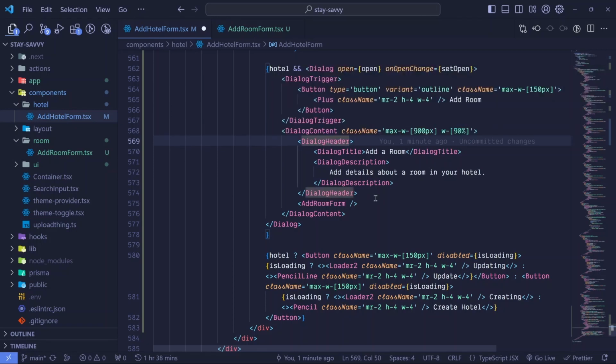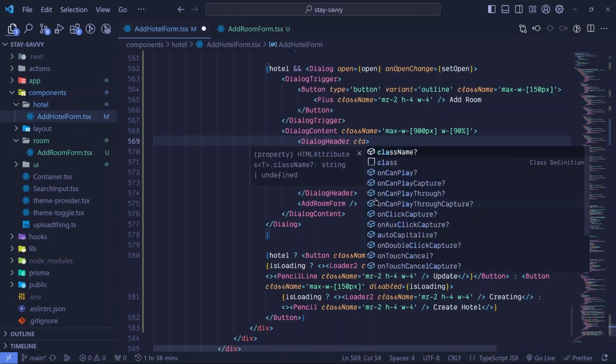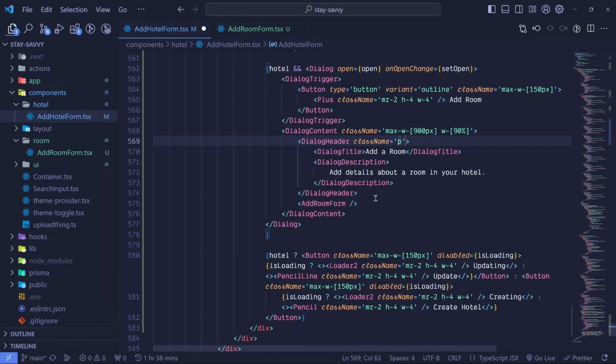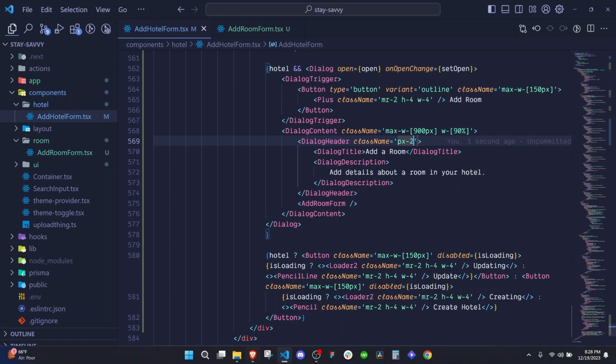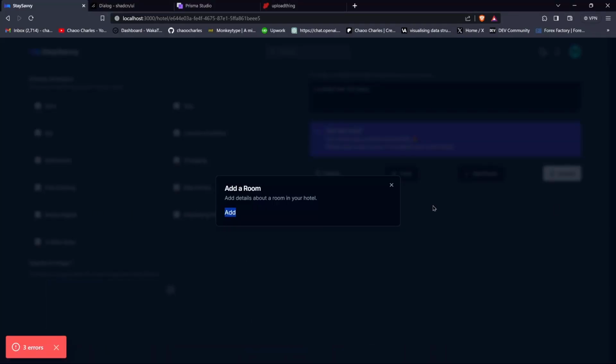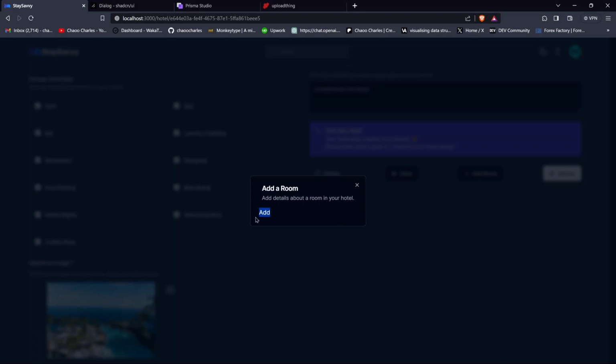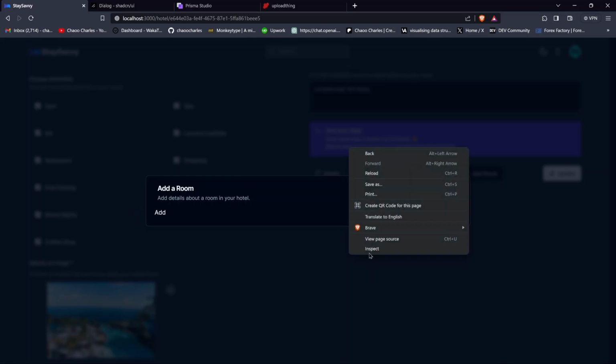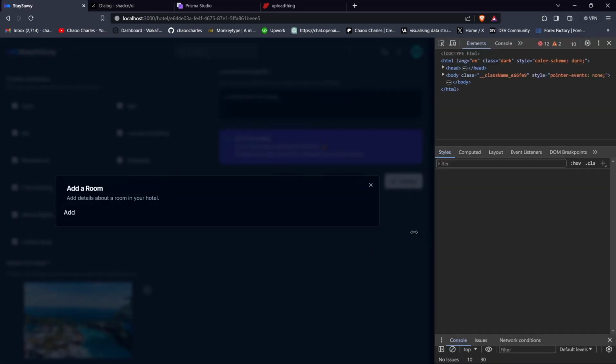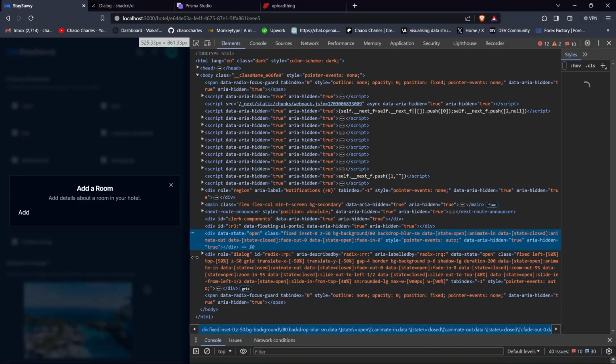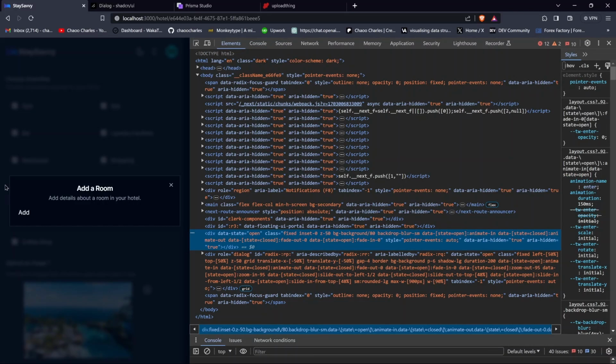Then for this header, we'll give it a class name, and we'll set a px of 2. So I save now, and we see that this dialog will stretch. Oops, it didn't. Yeah, it has. Okay, it got me fooled a bit there. So this is the maximum, but when we are on a very small screen, it will still have some spacing here because we set it to be 90%.